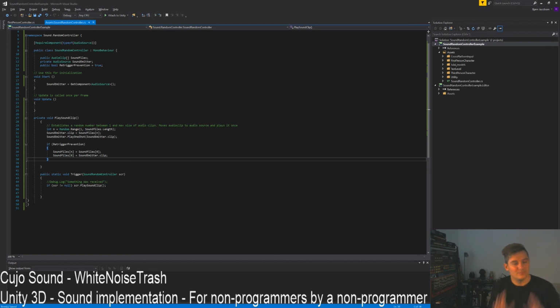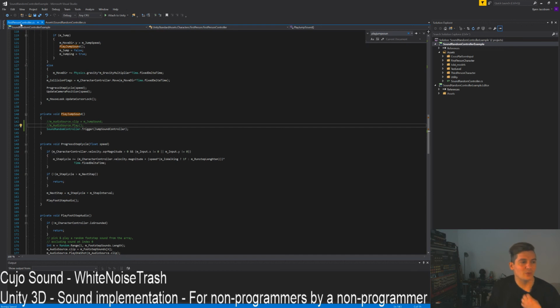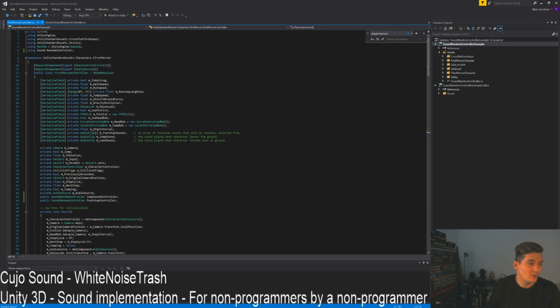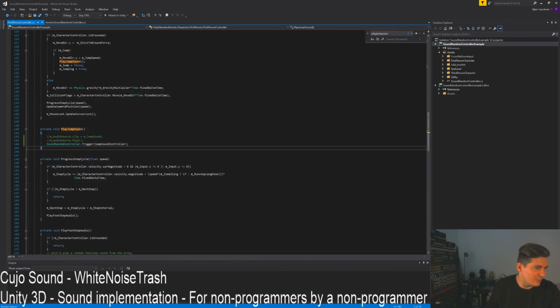But we could say we want to only play between 1 and 0, but we will then ignore the 0 and so on. But that's deeper into this. But anyway, now we have a script here which allows us, whenever you need a programmer to understand what you need to do, to tell them this one line of code. You say up here, we need one public sound random controller. And if we can find our way back to it here, you give your coder this one line of code.